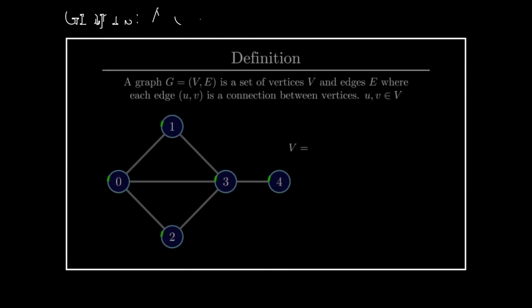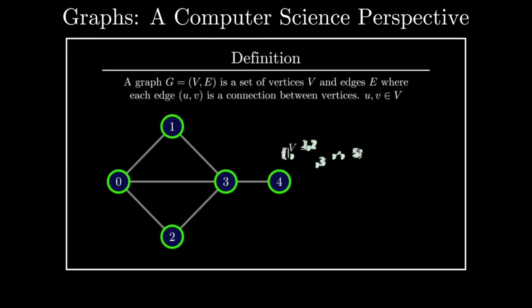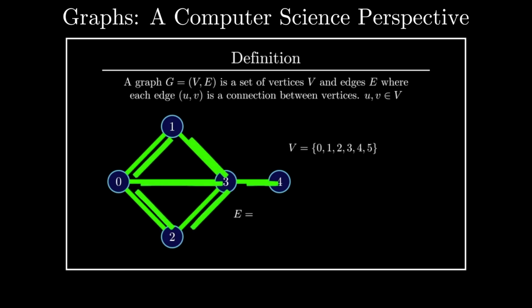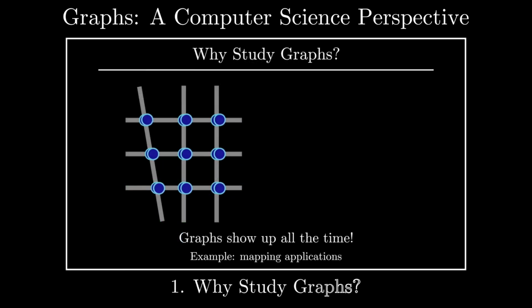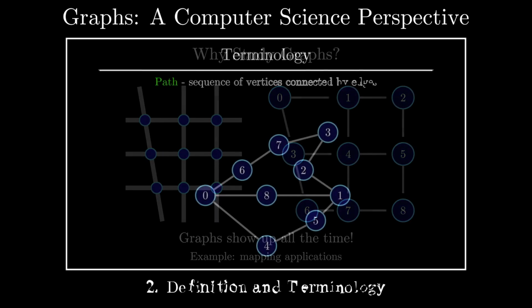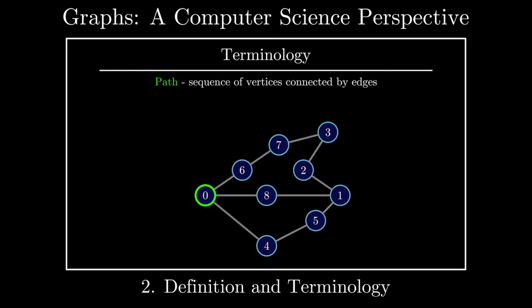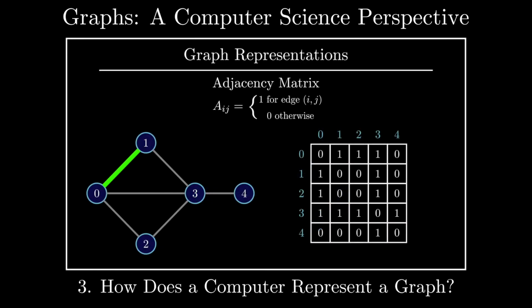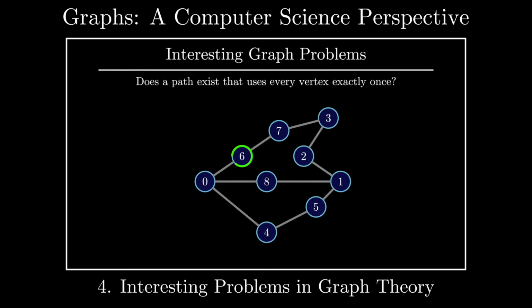This video is all about introducing you to core concepts related to graph theory that we will then use to study fundamental graph algorithms. We'll first start with an important discussion on why we should even care about studying graphs, after which we'll formally define a graph and introduce important terminology used to communicate ideas about graphs. Then we'll talk about how computers might represent graphs as a data structure. And then I'll finish the video off with some interesting problems and questions around graphs that you can think about going forward.